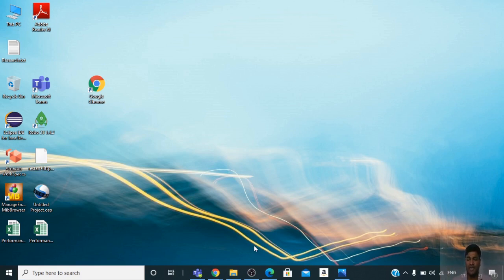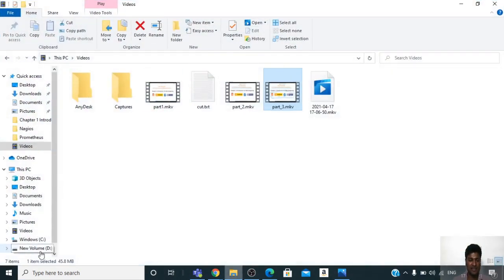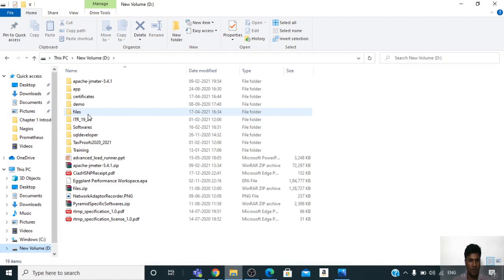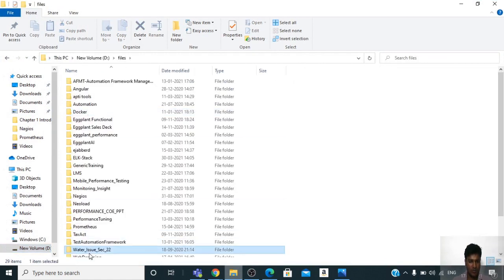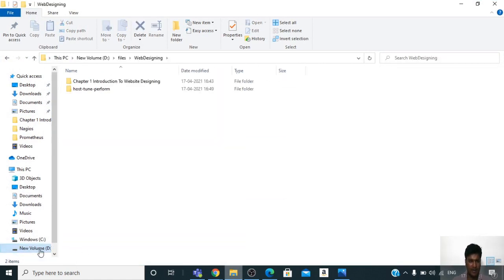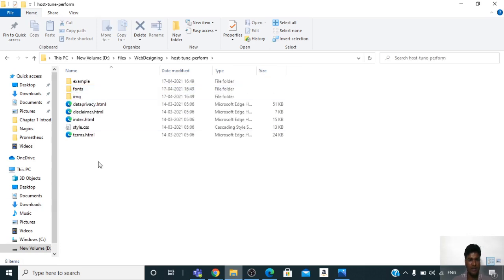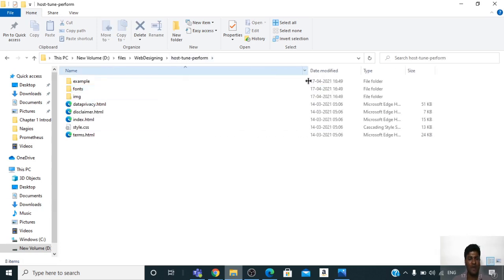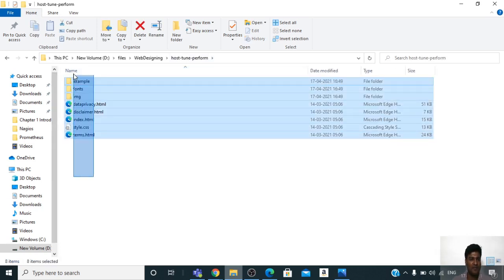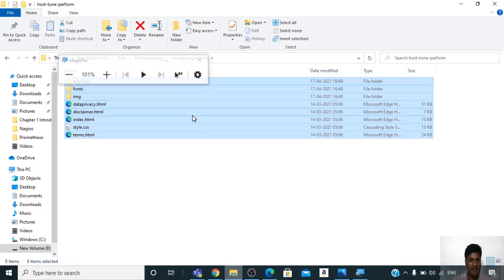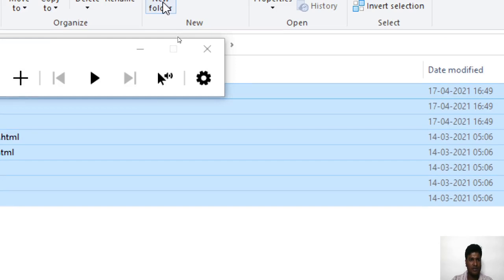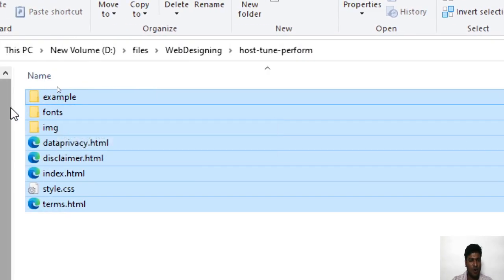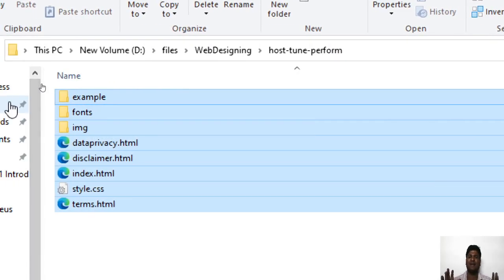So just as we have this machine, in a similar way we have another machine at some other location which has a few files, such as, if I go over here, web designing and this. So you have some web server which has some files like these. These files have some code written in some language inside them.